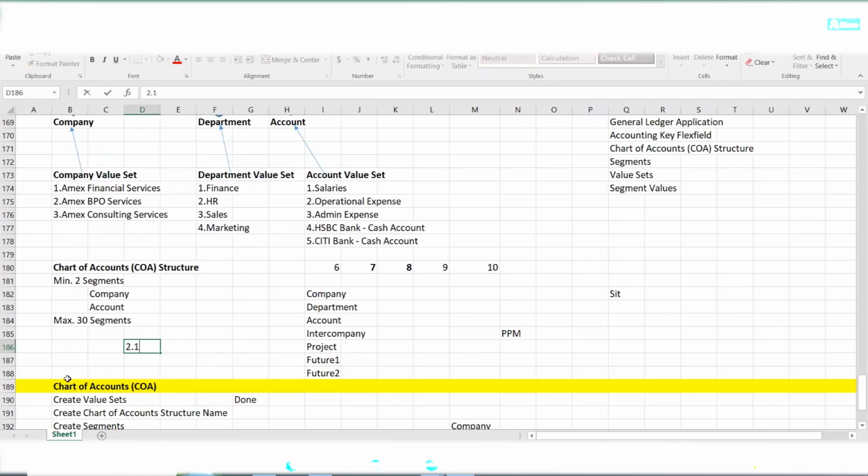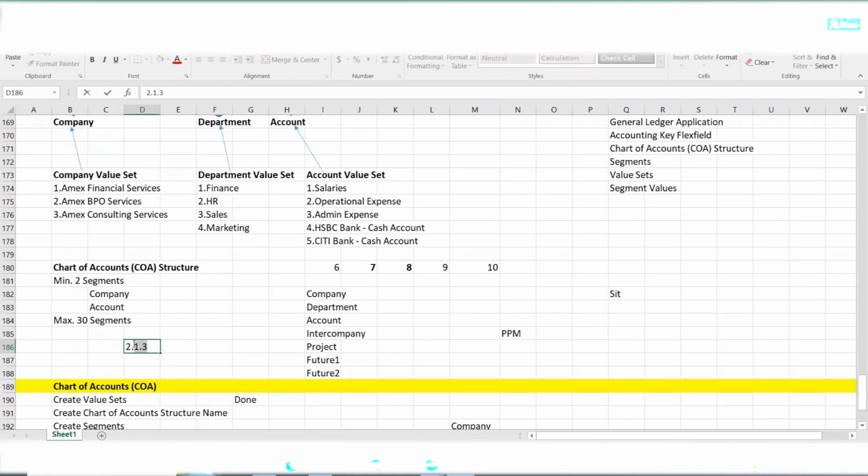So I'm putting a dot. 2.1 means 2 is company, 1 is department. The account is admin expense. I will give 3. I want to separate it, otherwise it doesn't make sense. 2.1.3. So these are the different codes: company code, department code, account code.